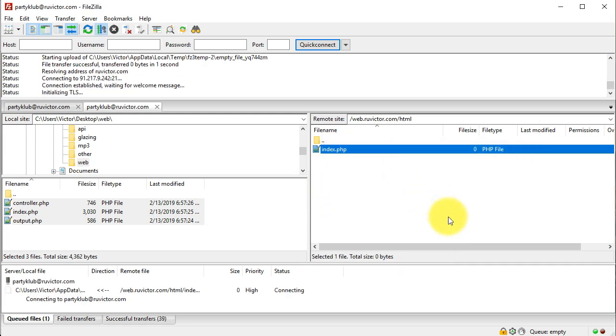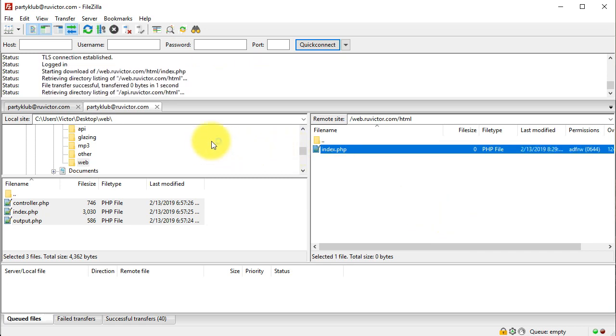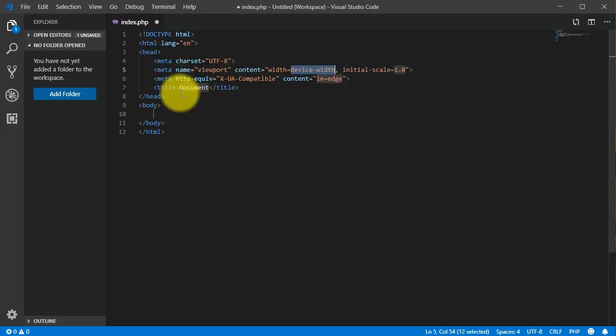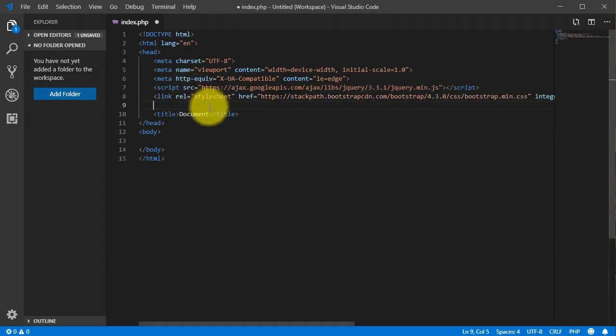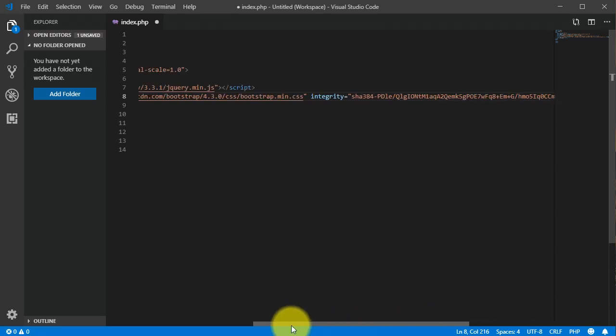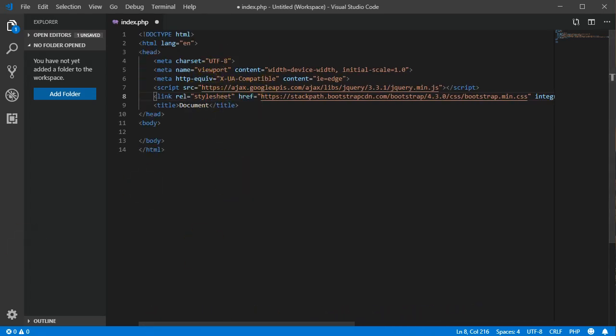So I will just edit this file, and here I will have an HTML5 page like this, but I also want to import the jQuery and Bootstrap. So I will paste them here. Libraries, I'm assuming that you know how to import them. If you don't know, just search in Google for jQuery import and then the Bootstrap import.